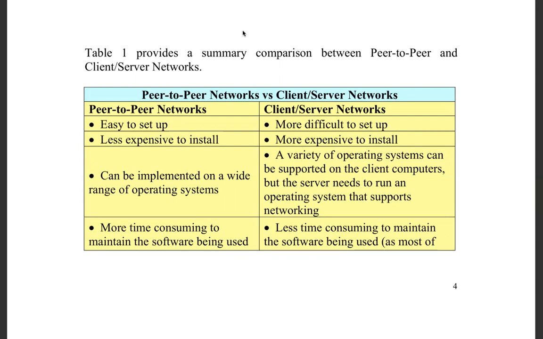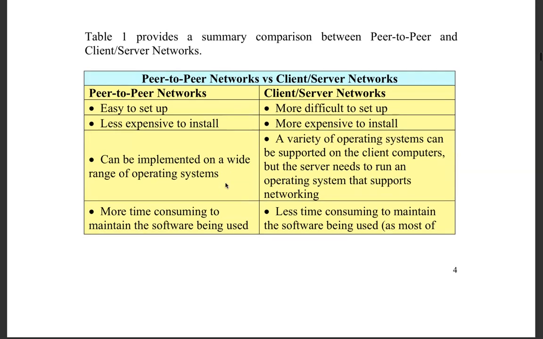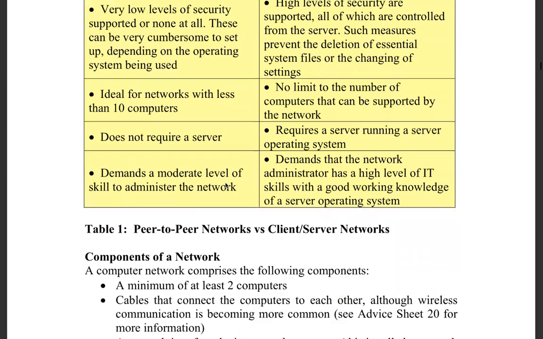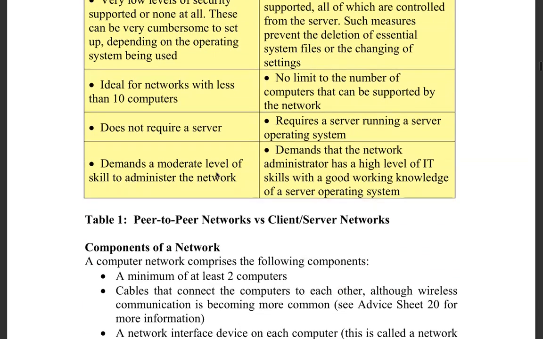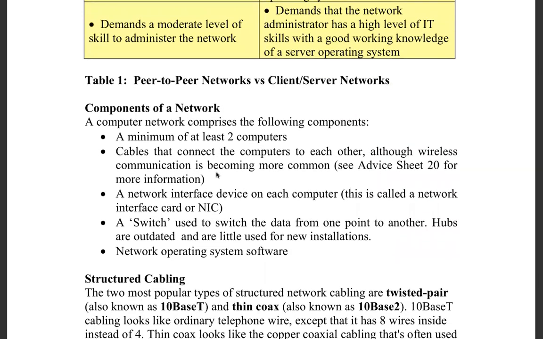We also learn network security. You add these securities to restrict access a whole lot. So you can see it. The client server are used in organizations such as banks and very demanding organizations, whereas the peer-to-peers are just, let's say, friends, offices that actually need to share something which is not very private. So I'll give you this handout so you can also go through it yourself and understand certain things.